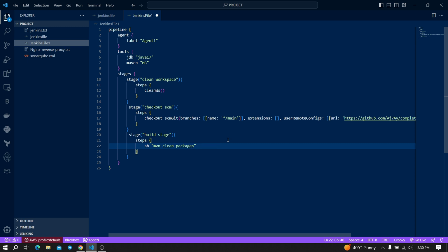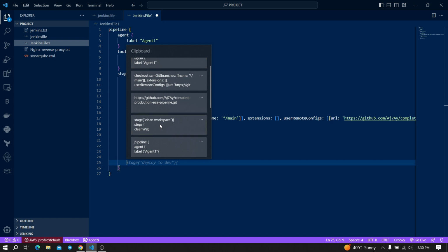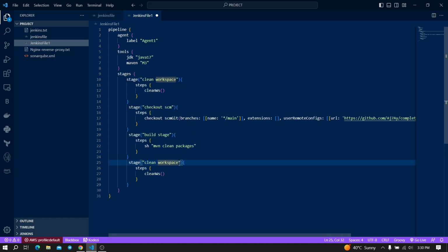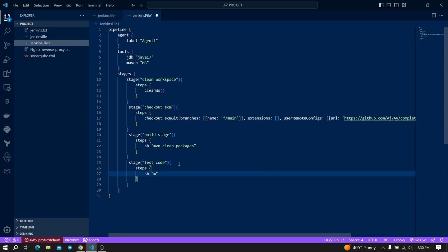After that we have to add another stage for testing. First it will build the code, and after that it will test the code. For the test stage, just give test code. You can give anything here for your understanding. Within the steps you have to provide sh, mvn test.